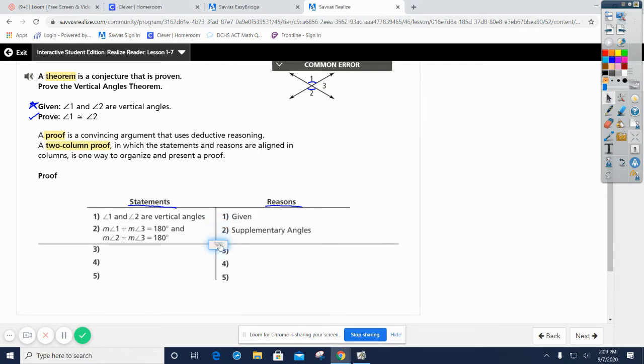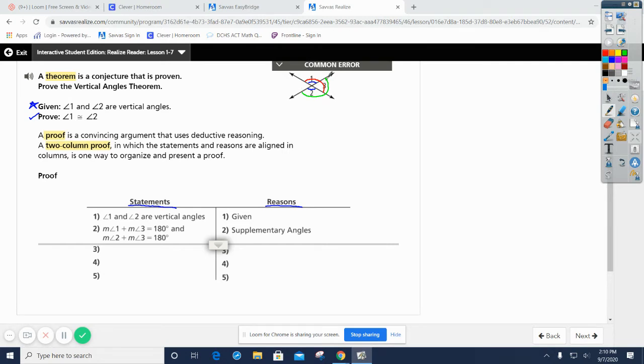All right. There's two parts in the next one. It says that angle 1 plus angle 3 equals 180 degrees, and angle 2 plus angle 3 equals 180 degrees. Now, how do we know that those equal 180 degrees? Well, if you look at angle 1 and 3 and put them together, that one plus that one, it makes a straight line, and straight line is 180 degrees. And then same thing's true. Let me use a different color here. If I use 2 and 3, put those two together, they make that straight line, so they're 180 degrees.